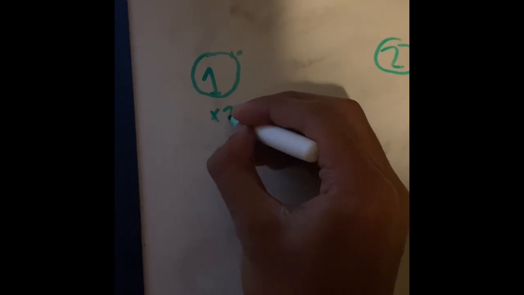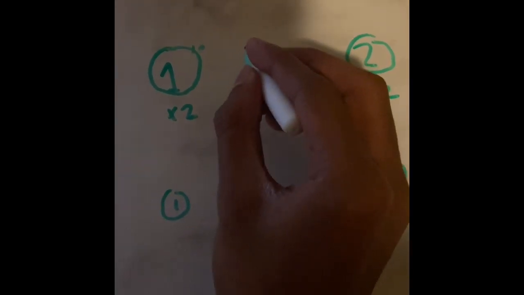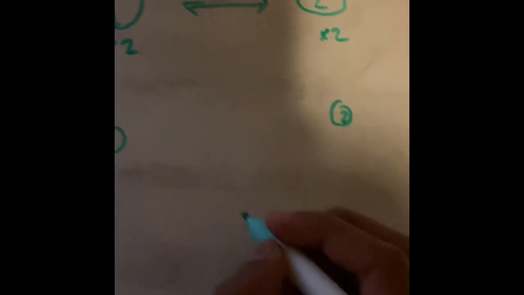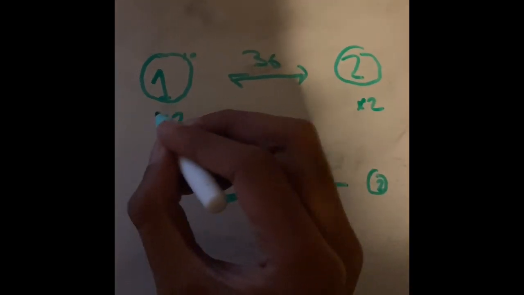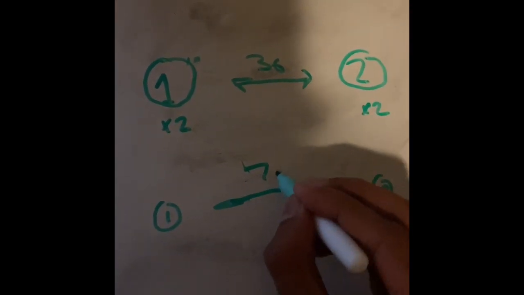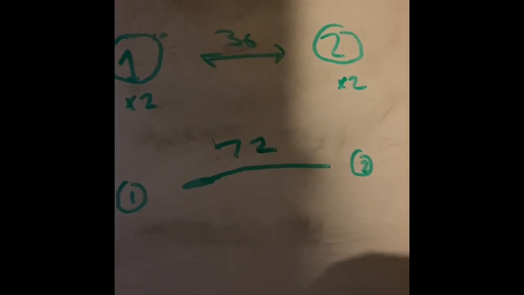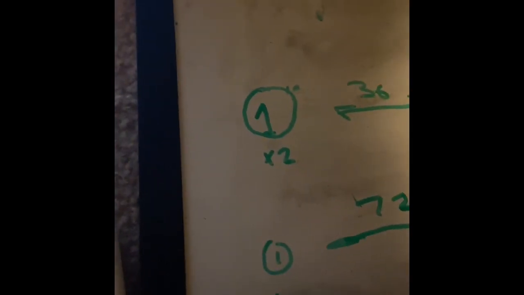The mass of object 1 is doubled first, so times 2. So that happens to this object as well. Now the gravitational force went from 36 originally here. Now the gravitational force between these two, as a result of multiplying by 2, has gone up to 72. So now the gravitational force is 72. What happens next? The mass of object 2 is tripled, so times 3 here.